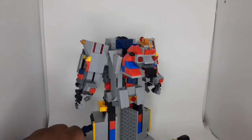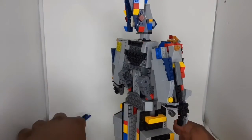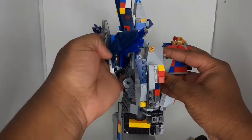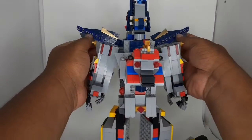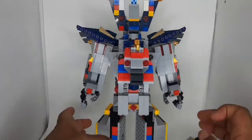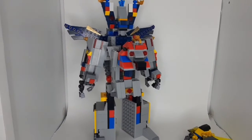Okay, so here is Sphinx, and what we're going to do is plug the bird head right on top of there. Come to the back and get this portion here. These four will plug right into the back of the Zord, like so, thus forming the wings. And what we're going to do is turn the beak sideways and open up the head, which pretty much is the entire Zord, but it is not complete, of course, without the yellow.